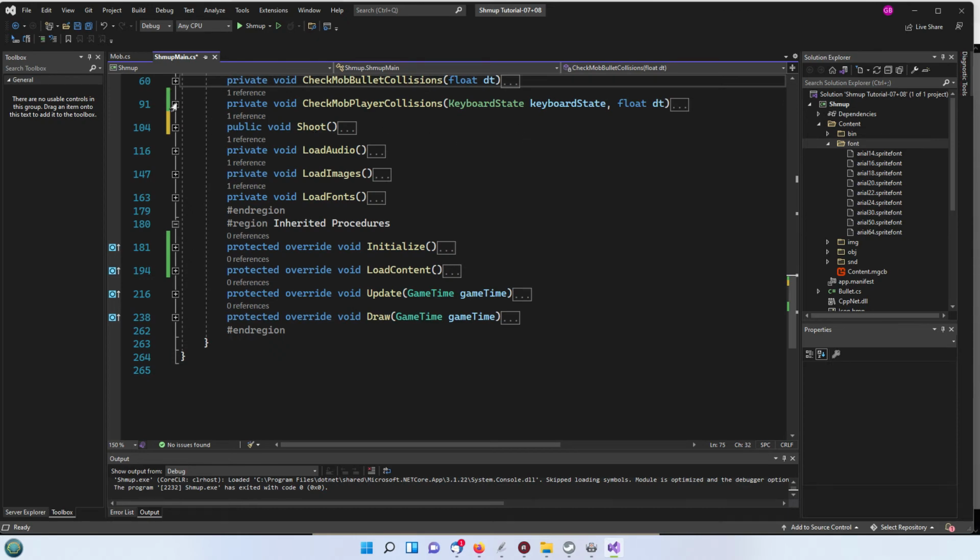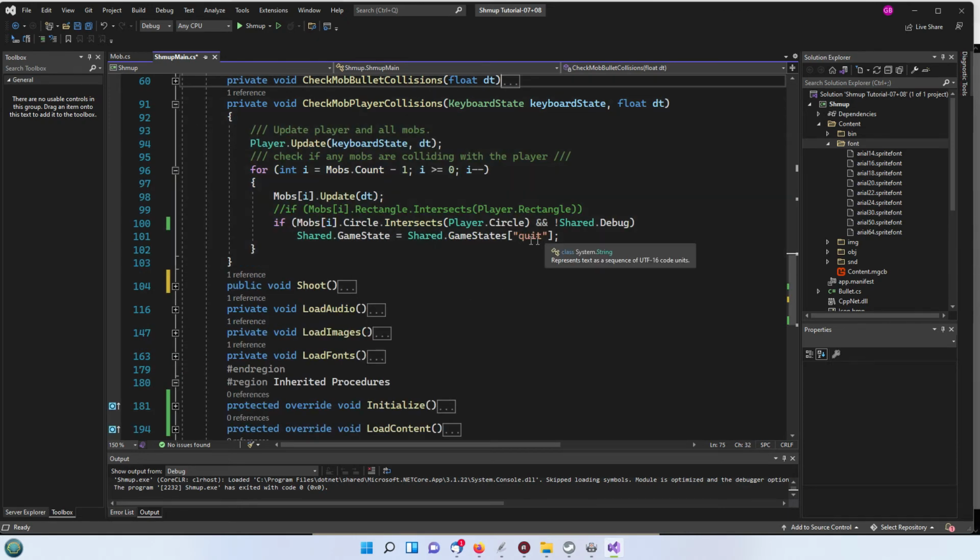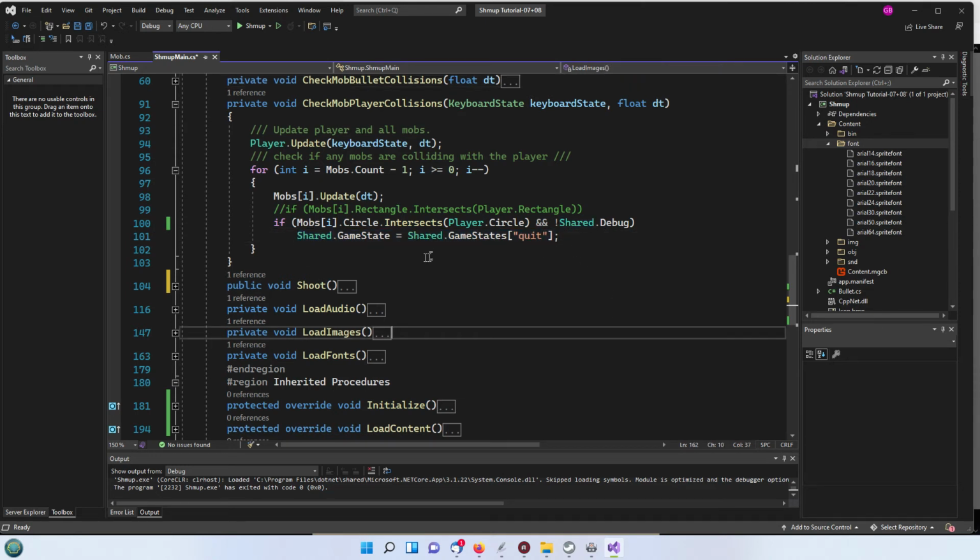Mob player, I don't think at this stage has any sound. No, I did do this on the Love2D version. At this stage I actually played a sound and delayed it, but I really shouldn't have done that until later on in the series. So if you want to see how you can play an explosion, by all means look at that, but you also have to make allowances for the fact that that explosion won't be heard because you are immediately setting the shared game state to quit. So that's why I didn't bother in this one.